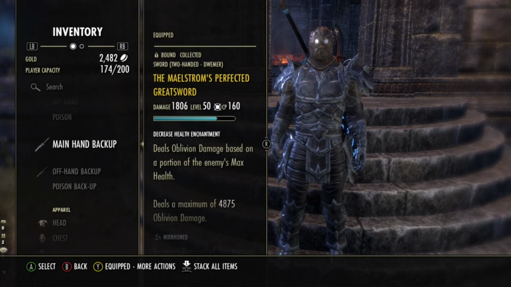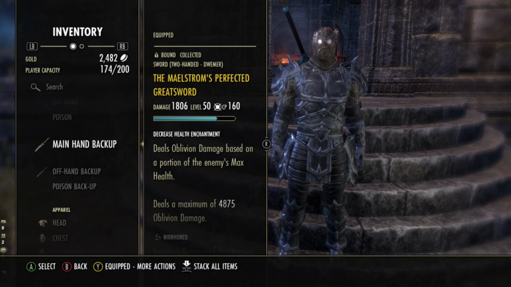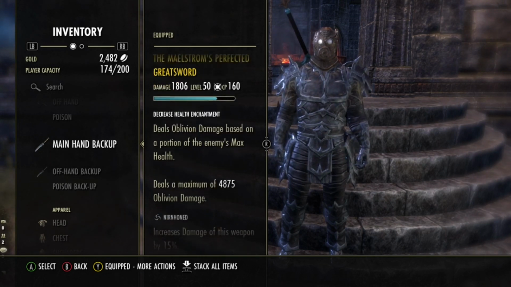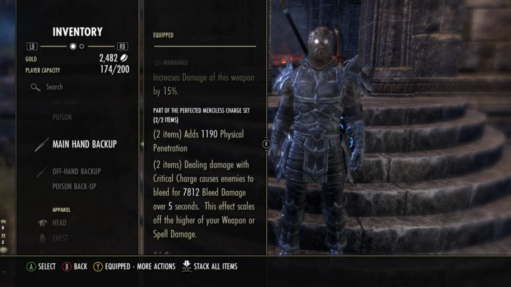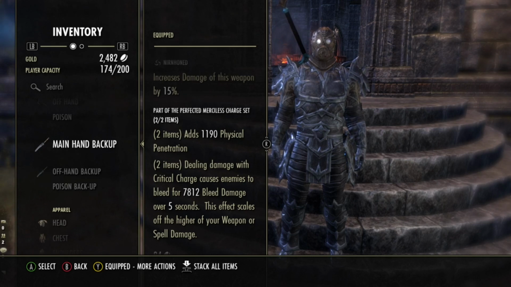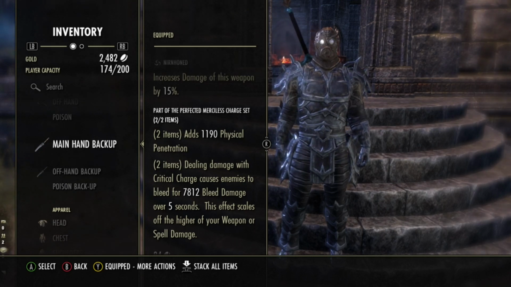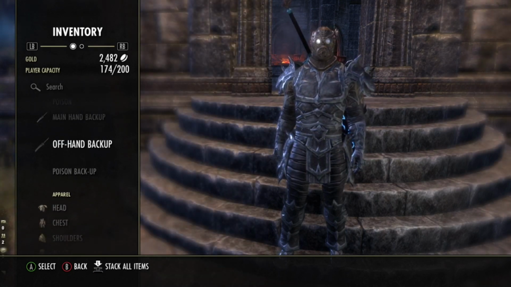Now, you could go with the Vat 2H. I'd much rather use this because of the bleed, because I'm using Crit Rush. It's glyphed with Oblivion damage. Nirnhone once again. It's going to also give us an extra penetration value for Perfected. So if you're capable of doing Vet Maelstrom, I would recommend this, but do you need it? No, you would just lose some on the pen. Okay. So, very important.